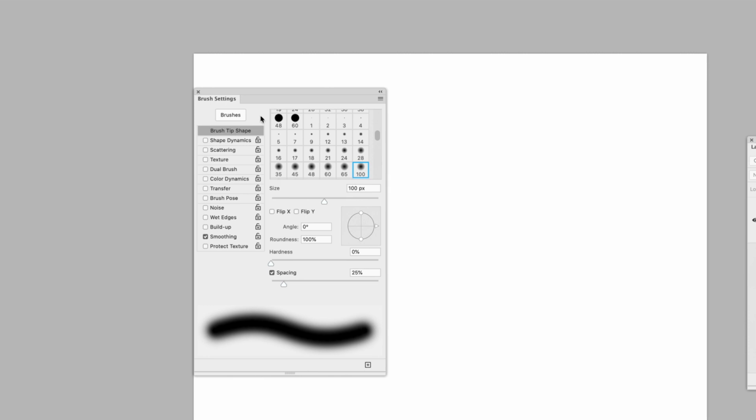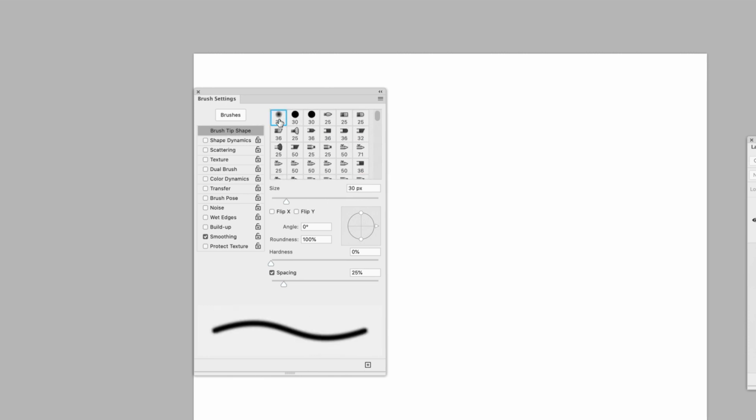So in the brush settings, we have our brush tip shape. And our brush tip shape, if we start off with a basic round brush, we can control the size of this, we can control the spacing of this as well, so I don't need to paint in a totally straight line. And I can also control how flat, or kind of do like a chisel tip if I want to do some type of calligraphy. So I don't have to have this be a round brush, I can have it be a flat brush with spacing, however you want to do that. And there's the brush, okay? Now, of course, I control how hard or how soft that is, and this is always going to give me a preview.